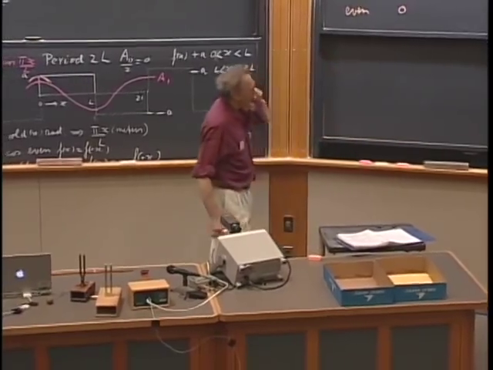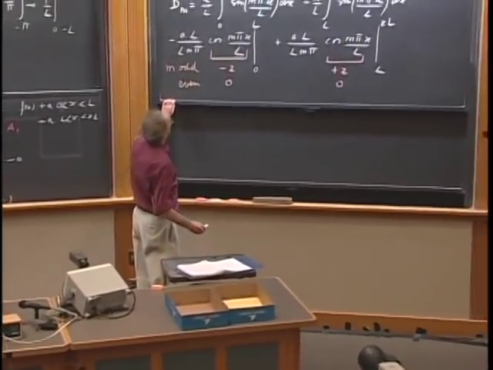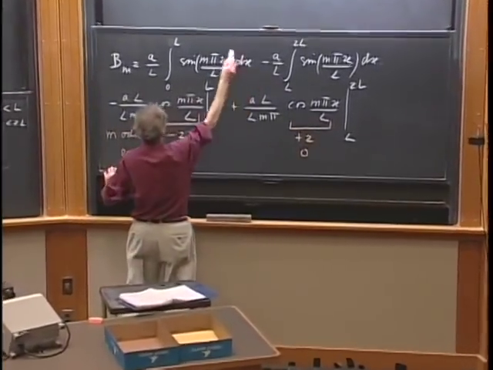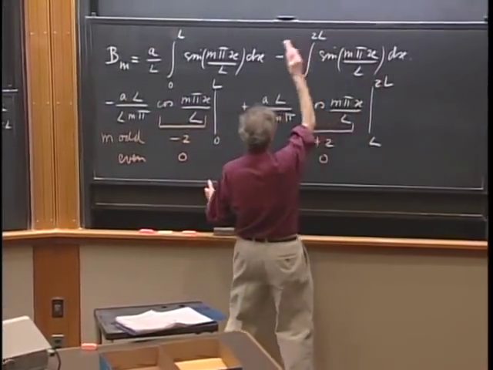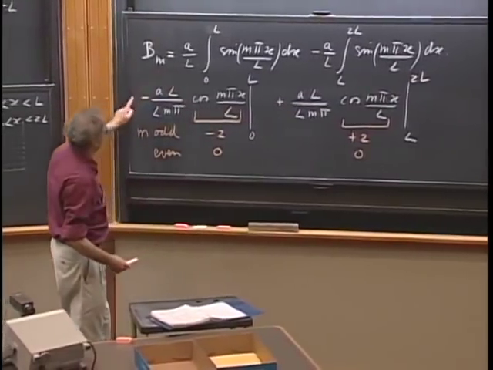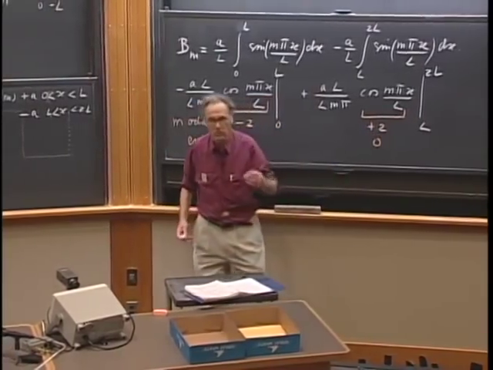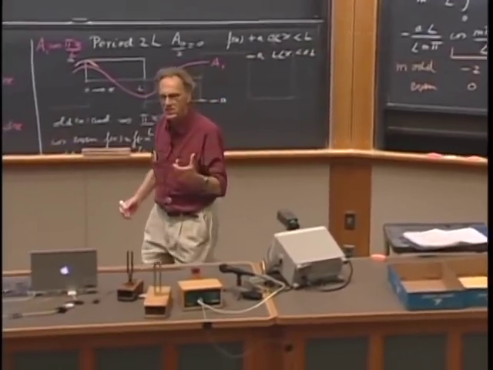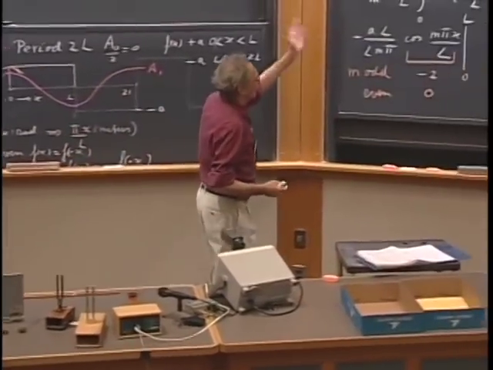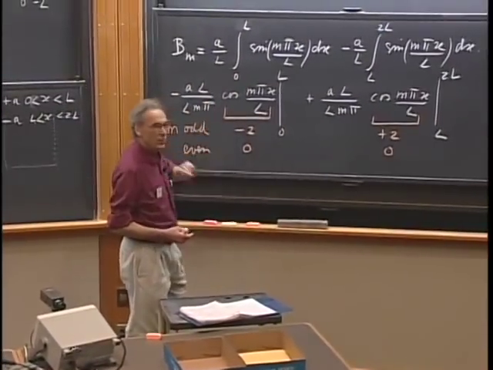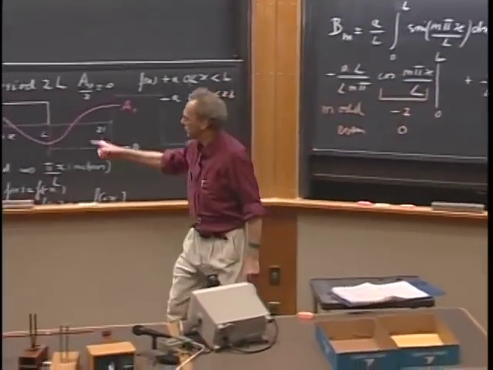Before I write this out in a complete Fourier form, you should appreciate the fact that this entire integral here gives me exactly the same answer as this entire integral here, because minus times minus 2 is plus 2, and this plus times plus 2 is also plus 2. And that is always the case when you have a string which is fixed at both ends, that the 0 to L integral always gives you the same answer as this imaginary L to 2L which you introduced to make the function periodic.